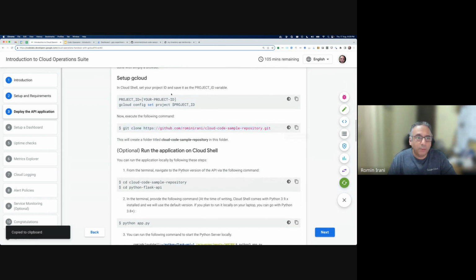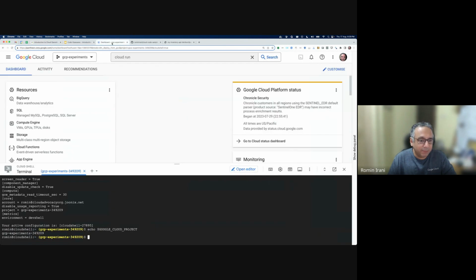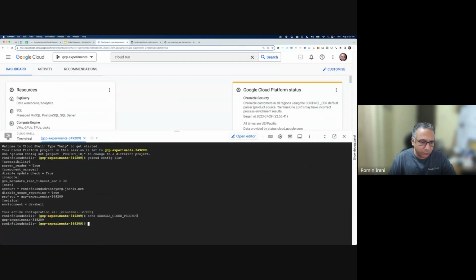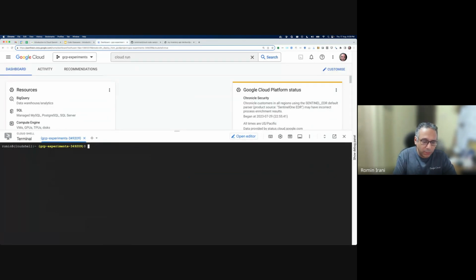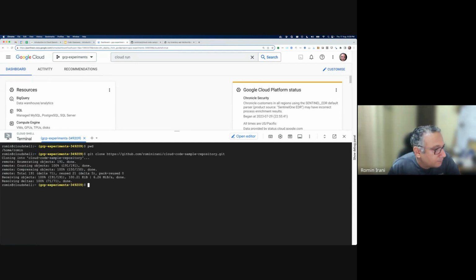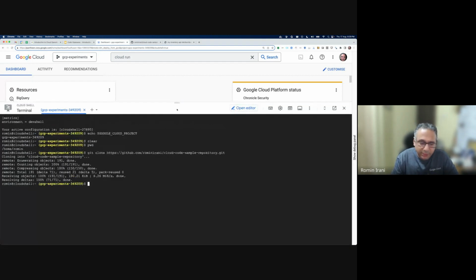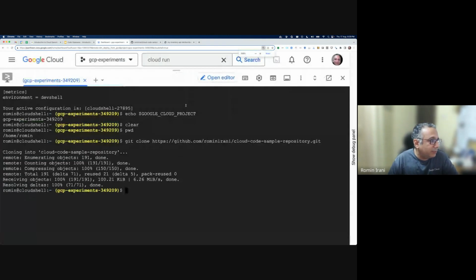So I'm just going to copy this command and simply do this along with me. So be in your Cloud Code and in, I would say, the root folder itself or the home folder itself. Just don't copy the $ sign like I did. Just make sure that it's a valid command and just clone it. Okay. So once we've cloned it, let me just increase this size also a bit.